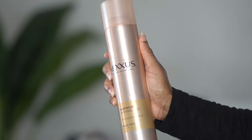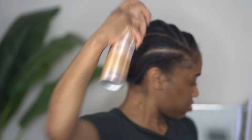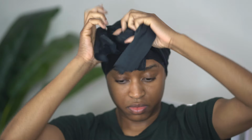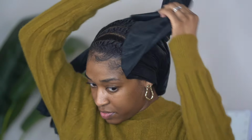If you have some extra holding spray or oil sheen, whatever you like to use, go ahead and add that right on top because this is going to make sure everything stays in place. And of course, you all know me by now that I love this little black scarf, okay? And no hairstyle is final until we tie it up, let everything sit in place and mold to my head and lay down those extra frizzes. After about 10 to 20 minutes, I am ready to take it off because we are ready to step out. And look at that. It just looks like a whole new finish.